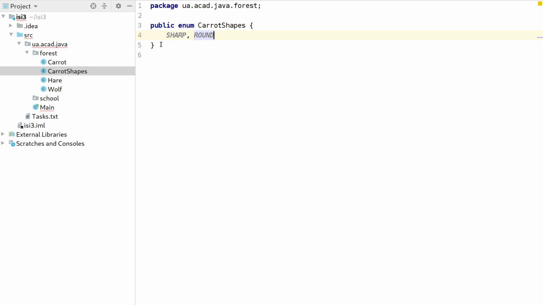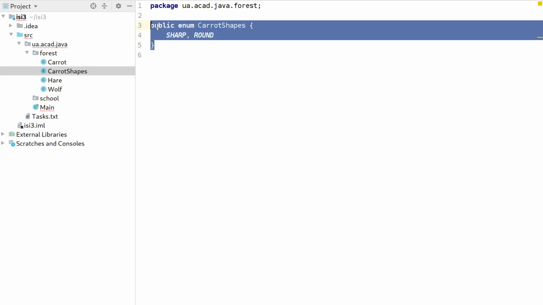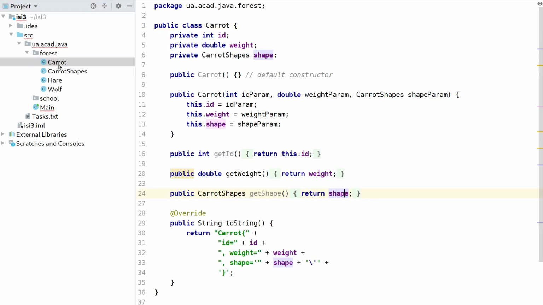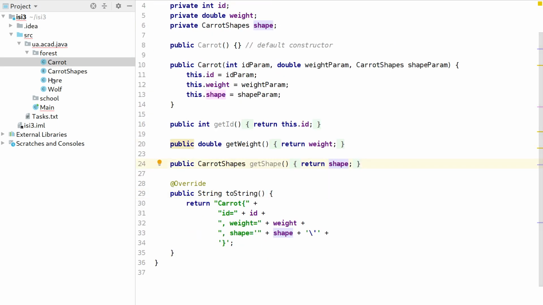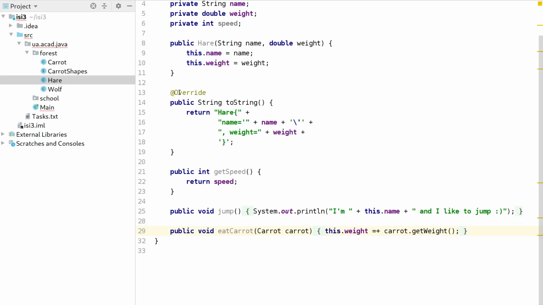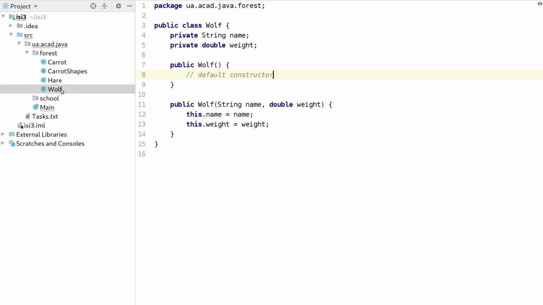I create the simplest enum. Only except the word class, I put here enum. Today we're talking only about classes. In the next class I will also tell you about interfaces, but today only about classes. Now what I'm doing now, carrot. Yes, I have carrot. These are the properties of my carrot, and this is my hare. Yes, and this is my wolf.